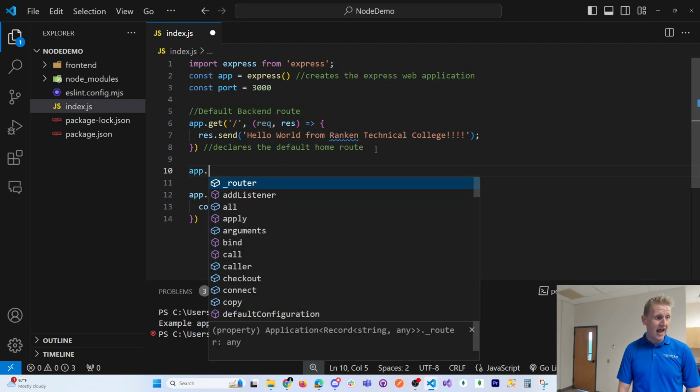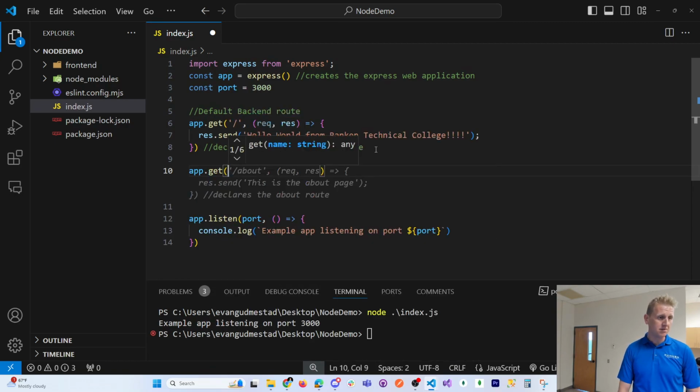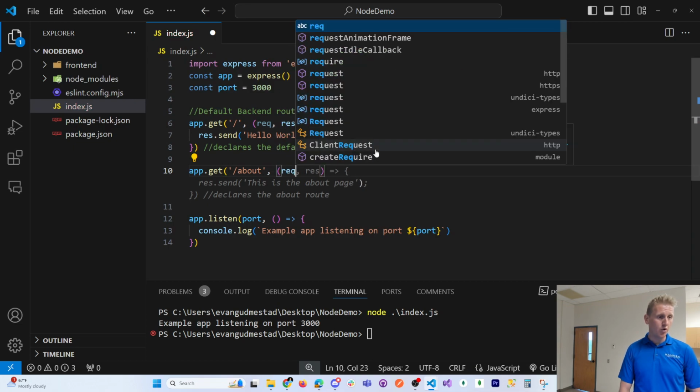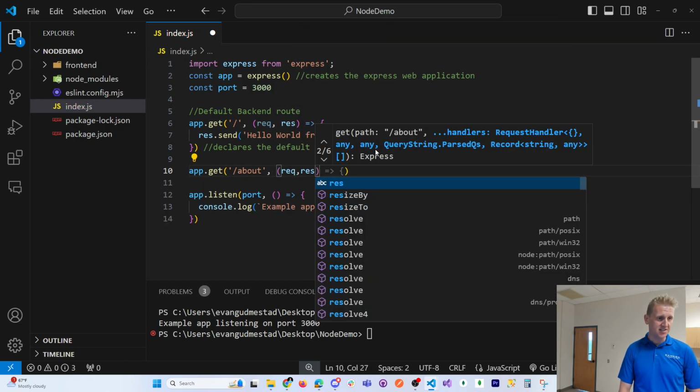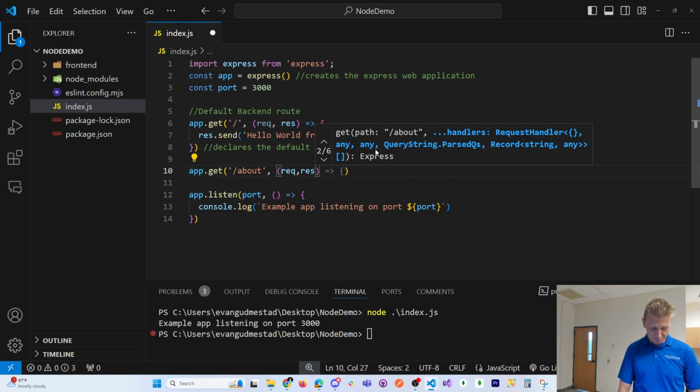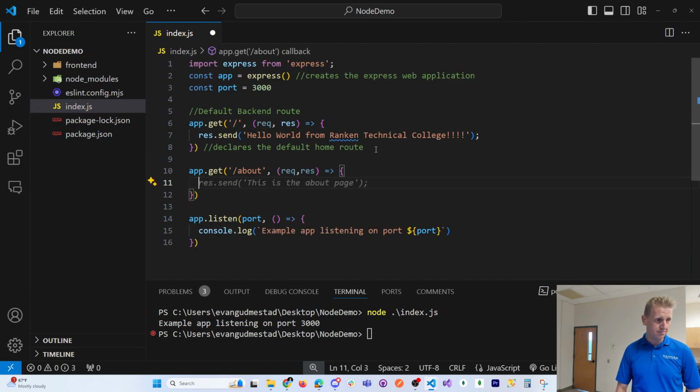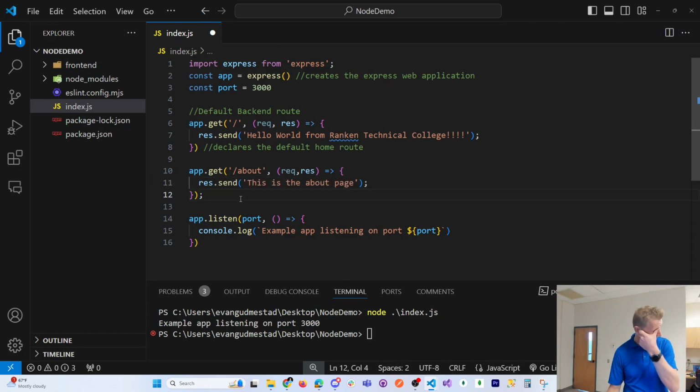I'm going to write an app.get, about, request object, response object, arrow function. You can kind of see the syntax from the method above. And I'm going to send back a different piece of text. Now I've got two backend routes.